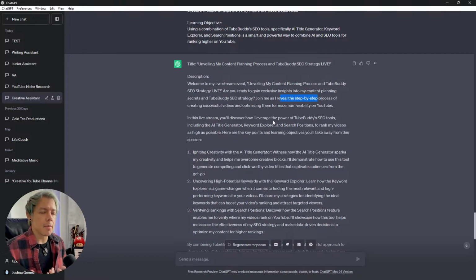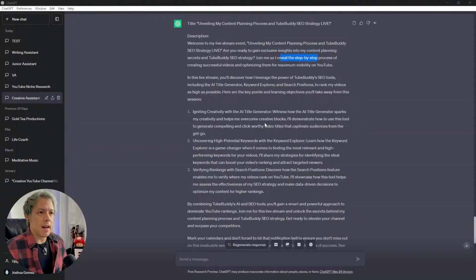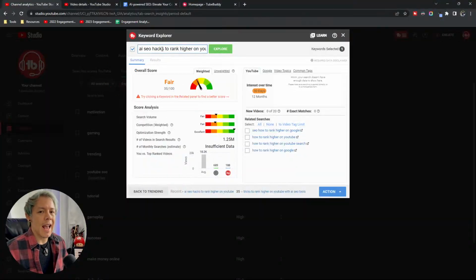I'm still testing some of the ones that work for me, but I'm testing the same question on ChatGPT, on Bard, on all these other variations, just to see if I'm getting the same results. And I'm not. So this is there to enhance your creativity and spark some ideas, but take anything that you see here and go back to Keyword Explorer and see what it is right now so that you know it's going to help you.